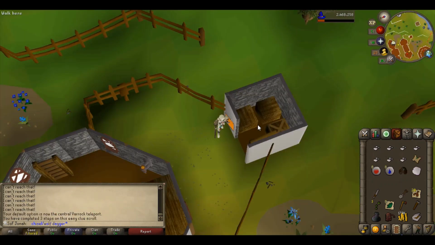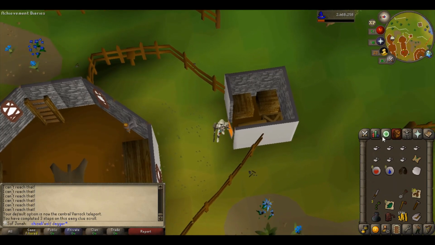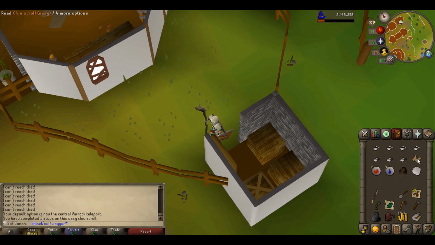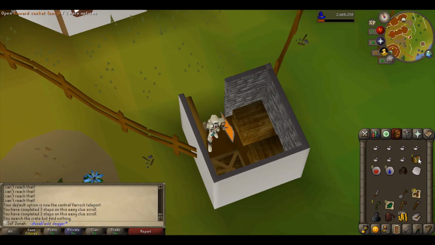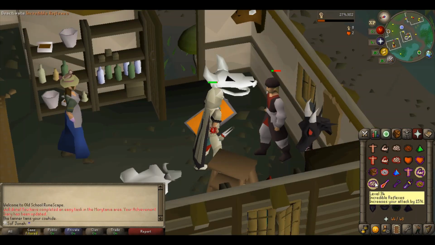Okay, so one of the tasks was to tan something, so I went ahead and thieved Ham members for a cowhide, and I also got an easy clue. And this is about to be the loot right here, so I figured I'd go ahead and show it. So let's go ahead and get the loot. Oh, wrong crate. Alright, there is the casket. What do we get? And nothing really there, but 80k, wow.